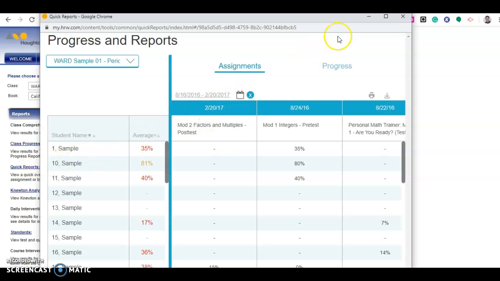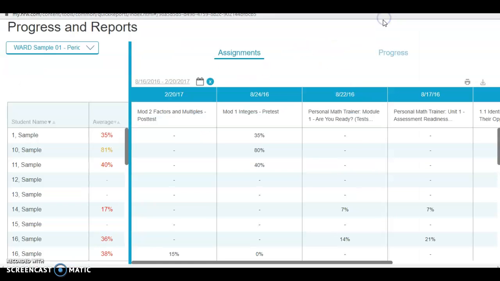And it does pop up a new window. I'm going to go ahead and expand that window. From here, you should be sure that it is the correct class that you're wanting. If from the drop down you see it's not the class you want, go ahead and pick the one you want. Now I'm looking at a few things.